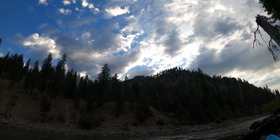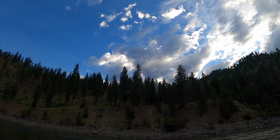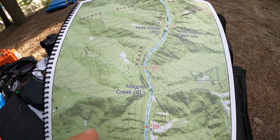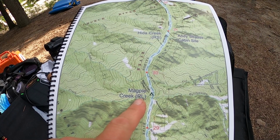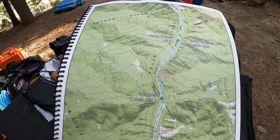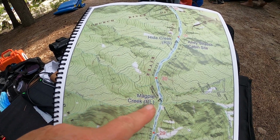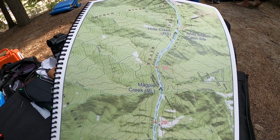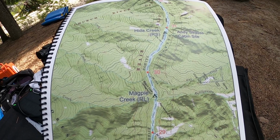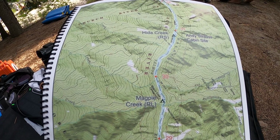Still dark here in the canyon. Sun hasn't risen over the ridge. In fact, I heard this campsite doesn't really get sun. What can you gather from looking at a map? Well, we're at Magpie Creek campground, and actually flowing just to my right here, my tent site, is the creek. It's just a stone's throw away. But what's really neat about this campsite is there's an old growth forest in here right behind us that's very unique, I guess, to this area. And also that Rattlesnake Creek is across the river. So when I go down there, maybe we'll get a glimpse of it, but we paddled by it yesterday.